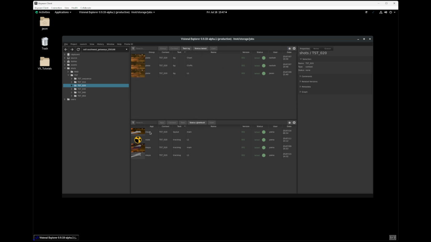In the bottom here, again, all your scripts. So there's Maya scripts and Nuke scripts for the shot. You can again sort those tasks here appropriately and just see the tracking tasks or tracking layout or all of them. So none will show you all.